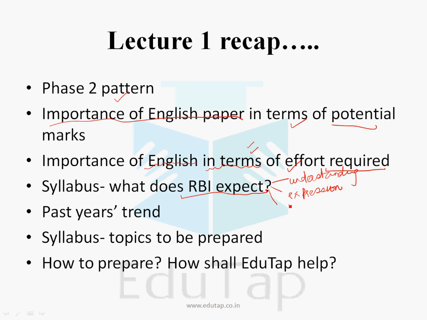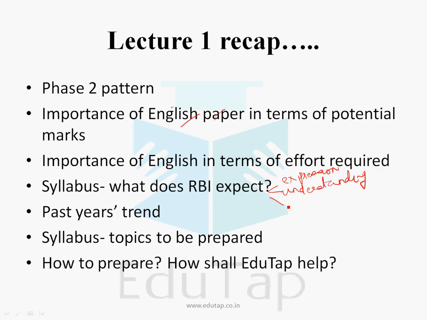It will check your expression, that is, the expression of your language, which is English. So it will check your understanding, your expression, and then your writing skills. These are the 3 things that RBI makes very clear in its notification, that it will be checking from the English paper of Phase 2.